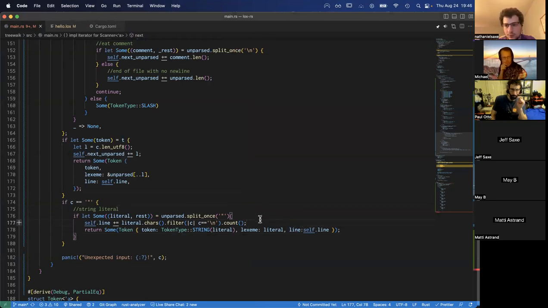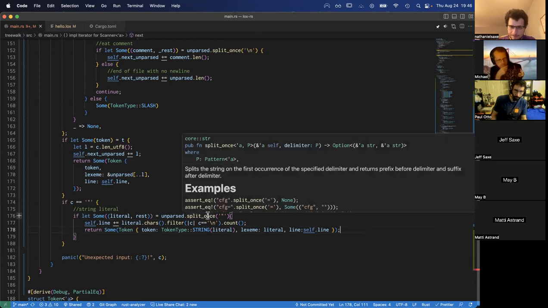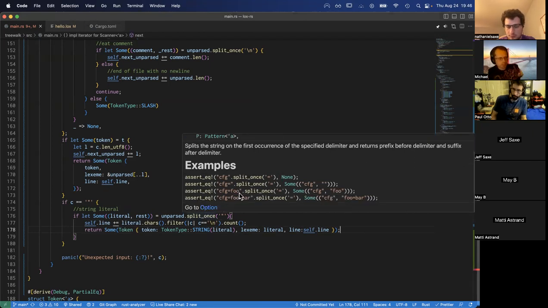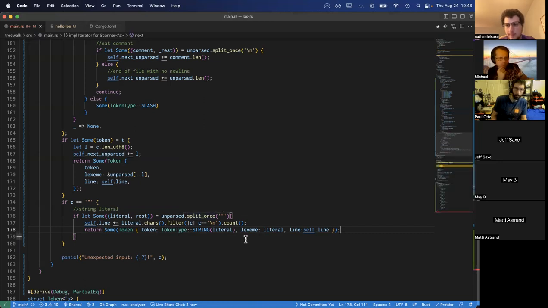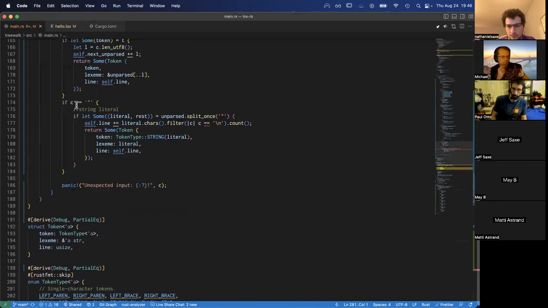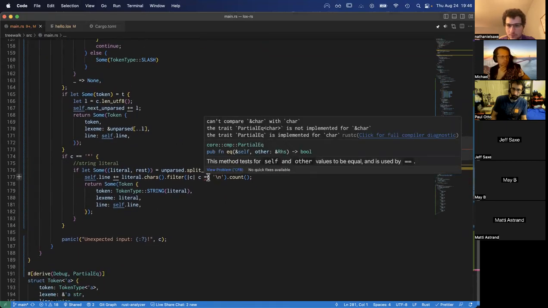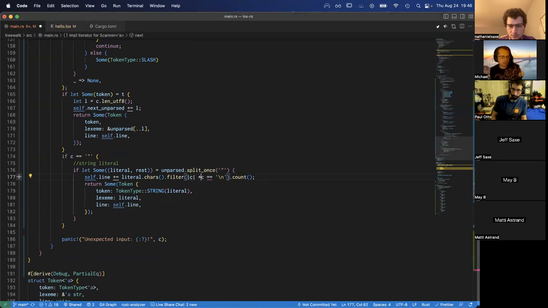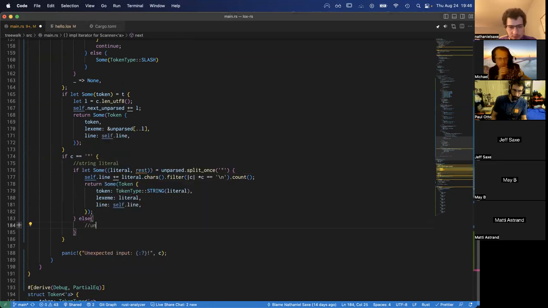And then you need to actually construct the characters between the two quote marks, but not including either quote mark. I think the split once does that. We'll have more or less that. Maybe we'll have to advance it by one to strip the beginning. Let's make a small test that contains just a string literal for that. And then the else of the if you matched, the else is you never quite matched it, and that has to be the unterminated string literal. Yeah, after that brace there. Else. No panic for now. Unterminated string.